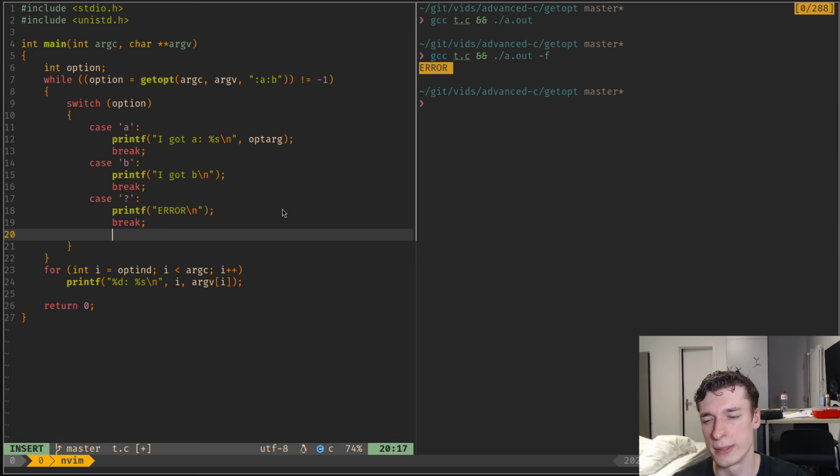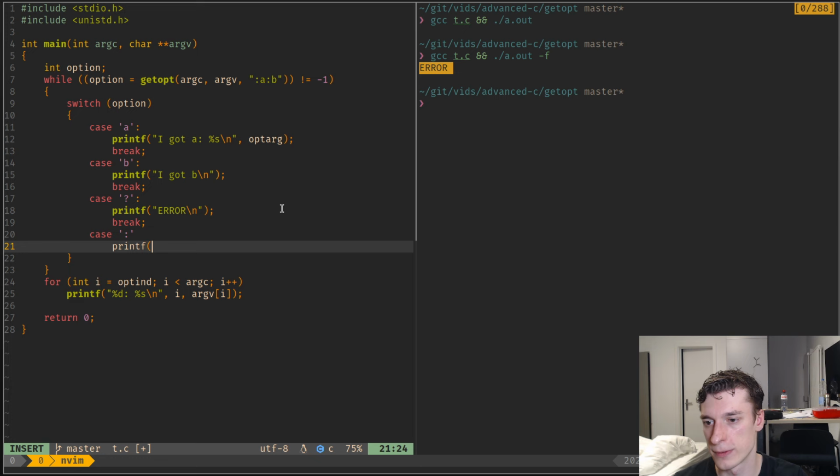You also have, I think, you can match against the colon, and that will be if A expects an argument, but the user doesn't give one. You can say printf expected arguments, like so.